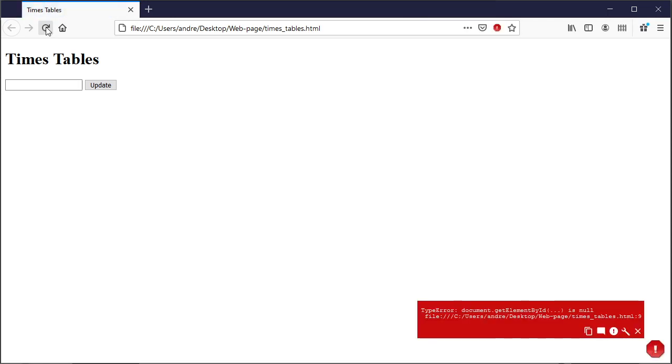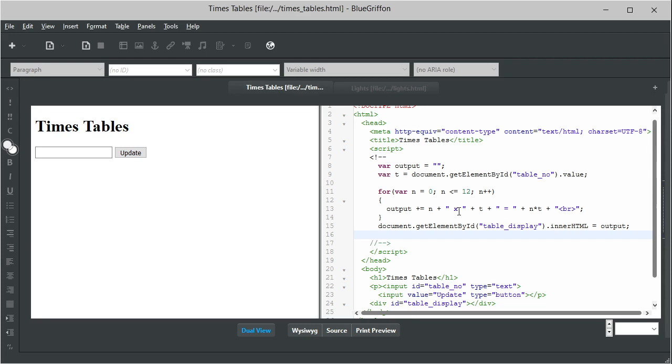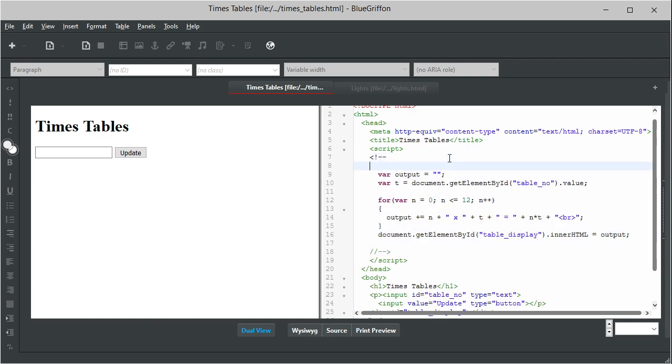So if I run that, you can see it doesn't like it, and that's probably for the reason that I mentioned in the first video, which is I'm referring to something which possibly has yet to be rendered. So if it runs this as soon as it appears, then that's not going to work, is it? So what I need to do is some way of triggering this.